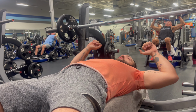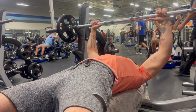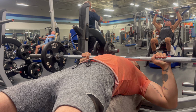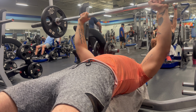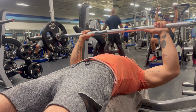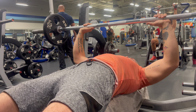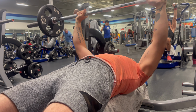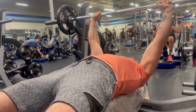Just do one more warm-up set, adding a little bit more weight, still keeping the slow tempo, having a nice squeeze on the bottom and an explosive release. Our warm-up is done, and we're now ready to get some real work done.